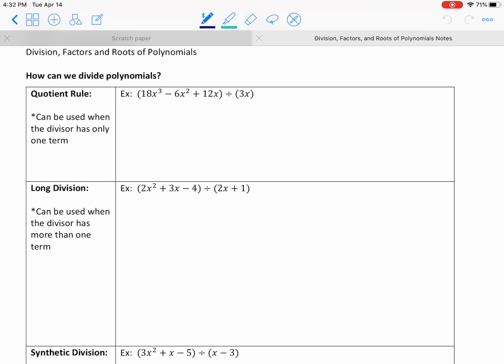Welcome back, everybody. Today we are starting our new unit. The quadratic unit was kind of long, and this is a really brief unit in comparison. I think we only have like 4 lessons before we're taking another quiz. Anyway, it's important, but definitely connected to what we were doing in our quadratic unit.